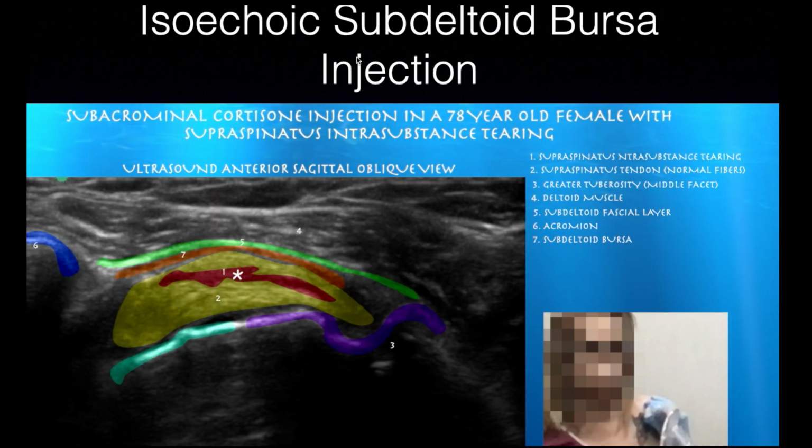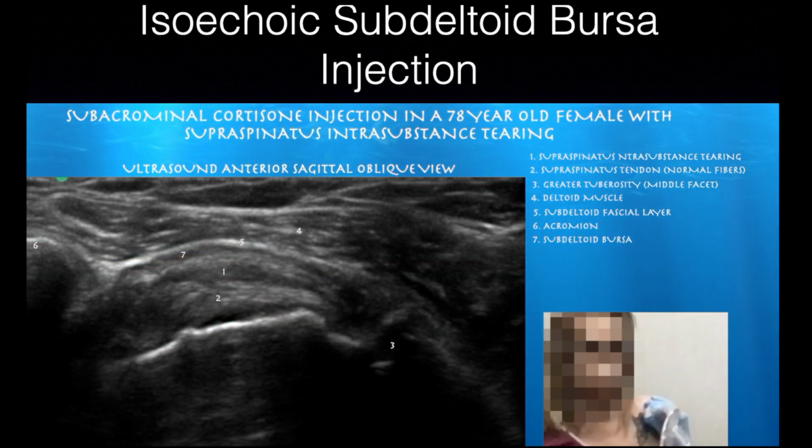So here's a case of an isoechoic subdeltoid bursitis. And sometimes, the subdeltoid bursa, which lives between this hyperechoic line on the underbelly of the deltoid fascia, which I think is part of the subdeltoid bursal wall. And I think that's kind of a confluence maybe of the fascia of the deltoid muscle itself. You can see the superficial layer of fascia above the deltoid muscle here, and then you have this underbelly layer of fascia as well. And obviously this is also integrated again with the subdeltoid bursal wall.